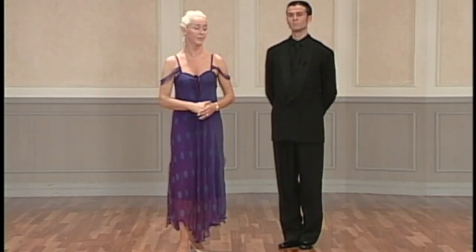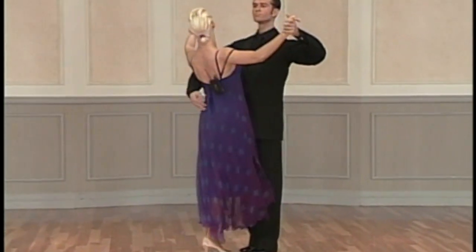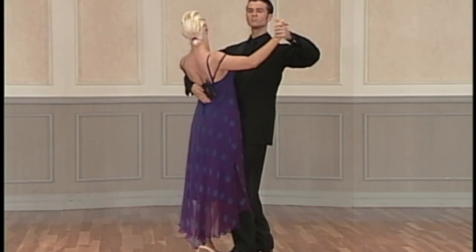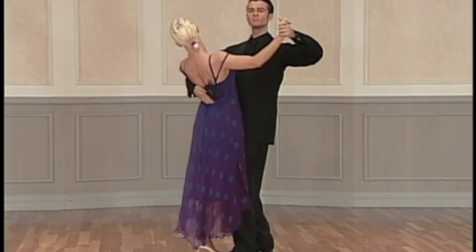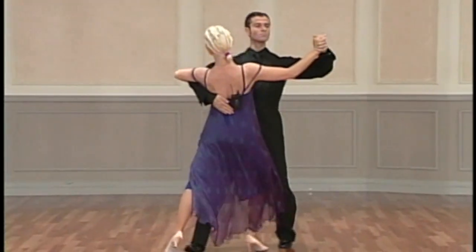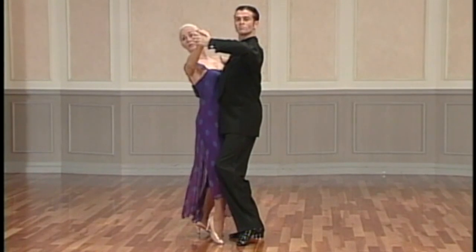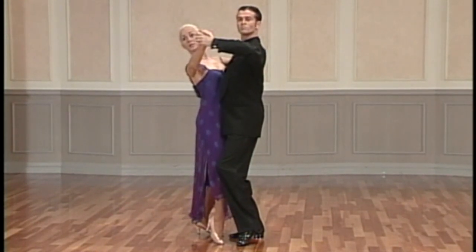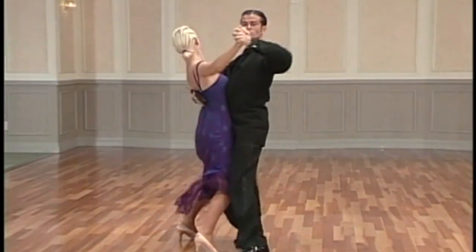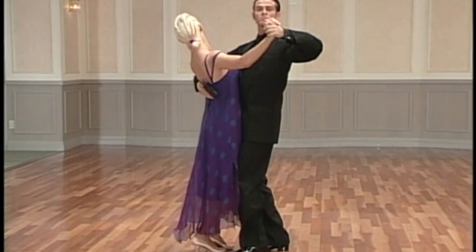Let me just show you that now. Going into the tango position, my body weight here is on my left foot. Here I feel the left shoulder, slight rotation to sway, softening of the left side. And following, and feeling. Here I feel the right shoulder is slightly more opened, therefore creating a greater picture. And back to closed, and left shoulder slightly more rotated.